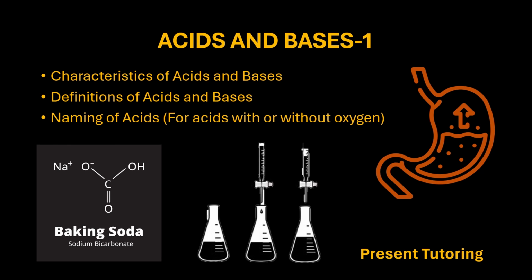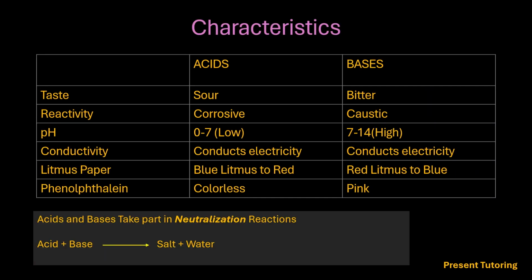Okay, guys, so for today, we're going to be talking about acids and bases. We're going to talk about their characteristics, the couple of definitions that are available for acids and bases, and then we're going to talk about the naming of acids, which truly depends on whether the acid has an oxygen or not. So, jumping into the next thing, let's start off with characteristics.